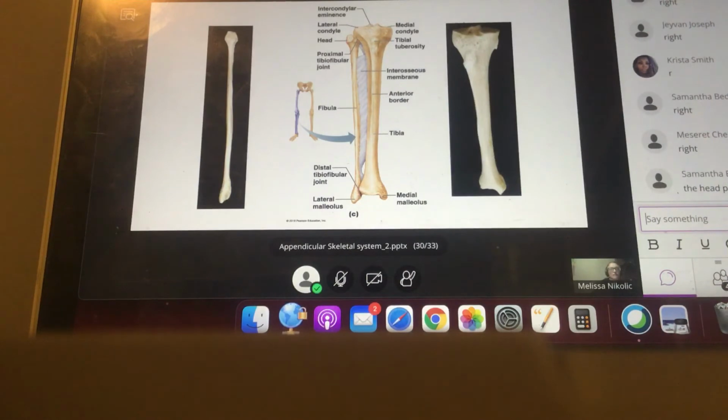So this one looks like a snake or like a recorder. That is the fibula. See this? The top is flat. It doesn't have those condyles, those bulbous things sticking out. And it has a little point called the styloid process. Medial malleolus, lateral malleolus. We'll get to that later.